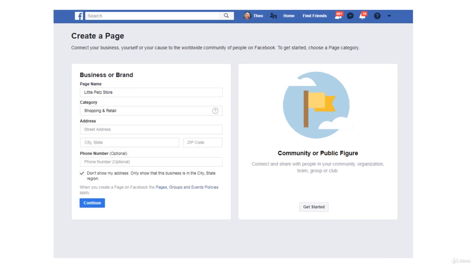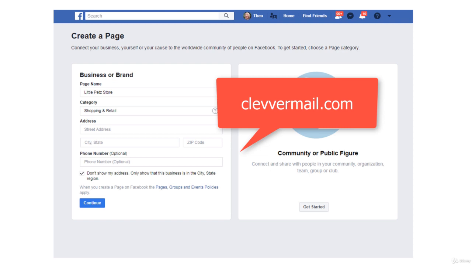You will then be asked to enter an address. Now if you don't have an address that you want to use, you can go to a website called Clevermail, clevermail.com, and you can get an address there for nothing for the first 6 months, completely free, and then for $1 a month thereafter.